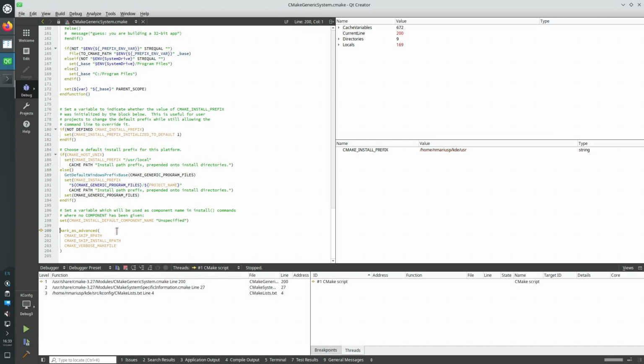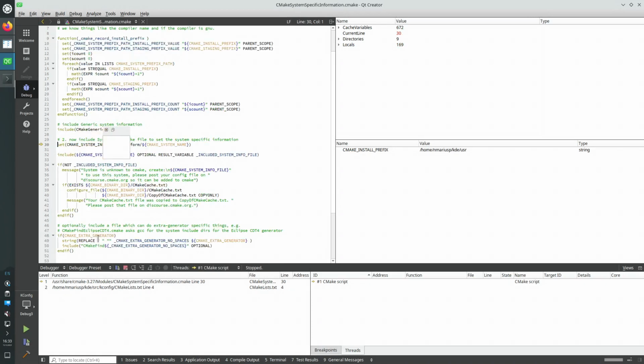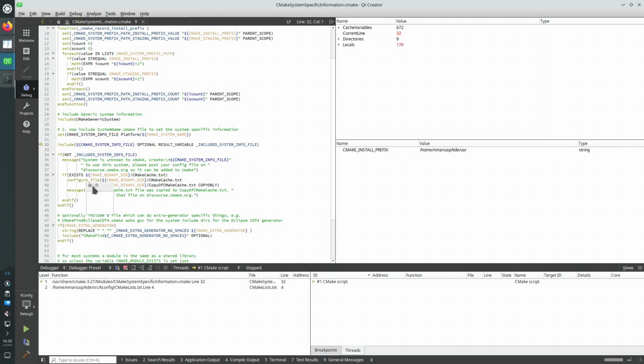Okay, next. CMake install default component name, mark as advanced. And now we're out of the include file. So this is the value, the right hand side. This is the variable name, the left hand side. This is an assignment declaration.